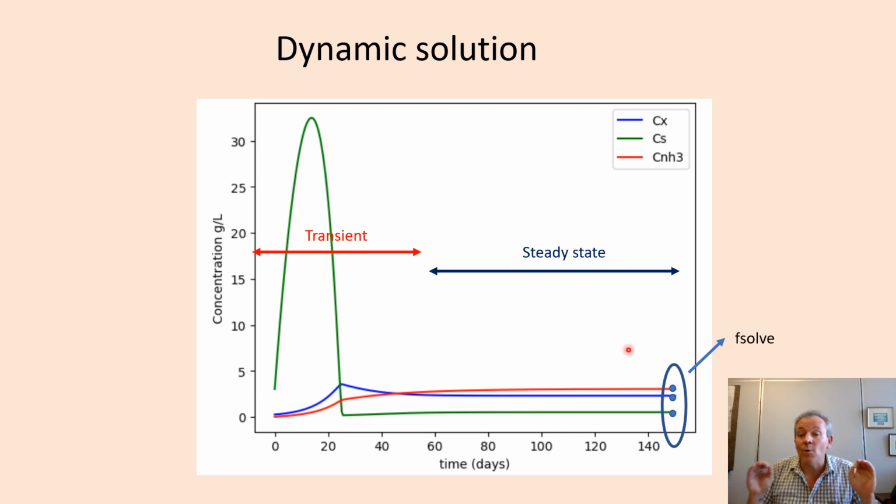Please note that when we're only interested in steady state, we use the F-solve, it's an algebraic solver, and we're really just solving for what's happening at steady state. So we know nothing about the path of getting there. That's the dynamic simulation that you can also do, but we'll always check that this dynamic answer at steady state is the same as the F-solve answer.